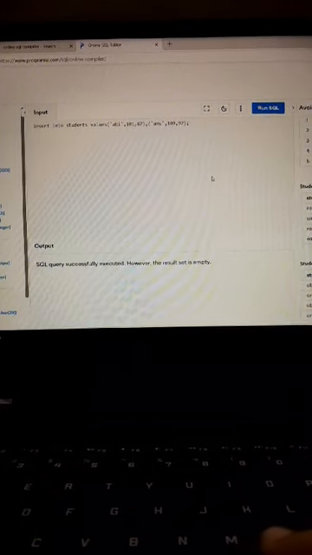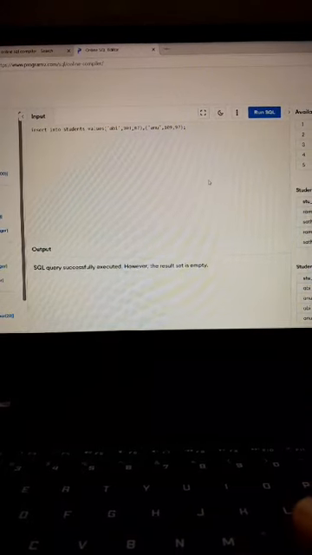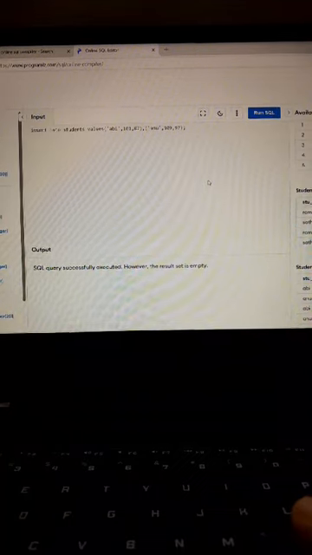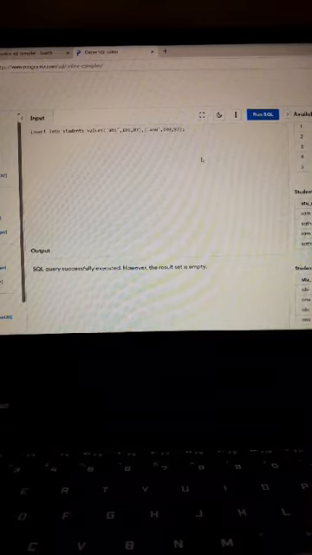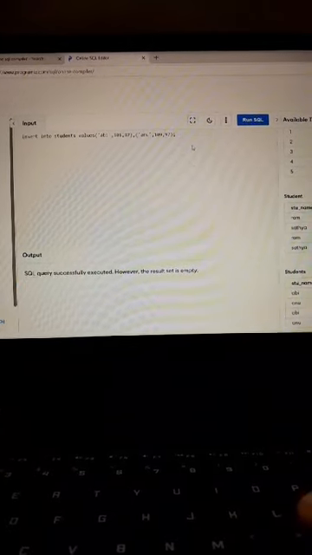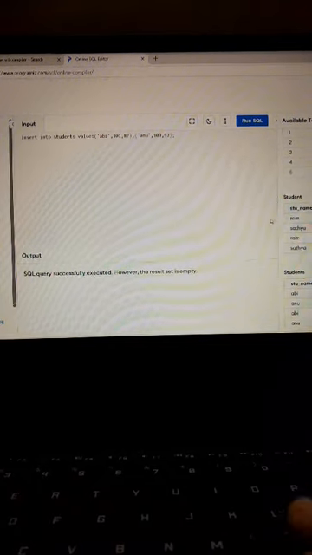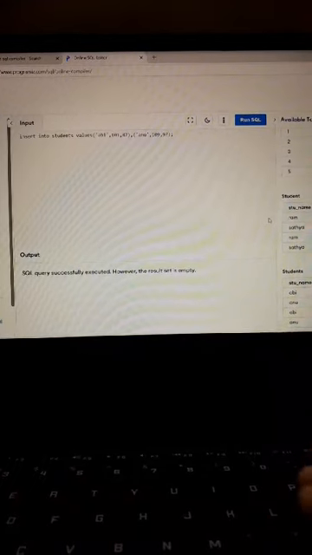For the initial stage, for creating the table, we can use any kind of compiler. For further concepts, we have to use MySQL or SQL only. I am using this online compiler to show how to create the table and how to execute it. You can use any kind of standard software.